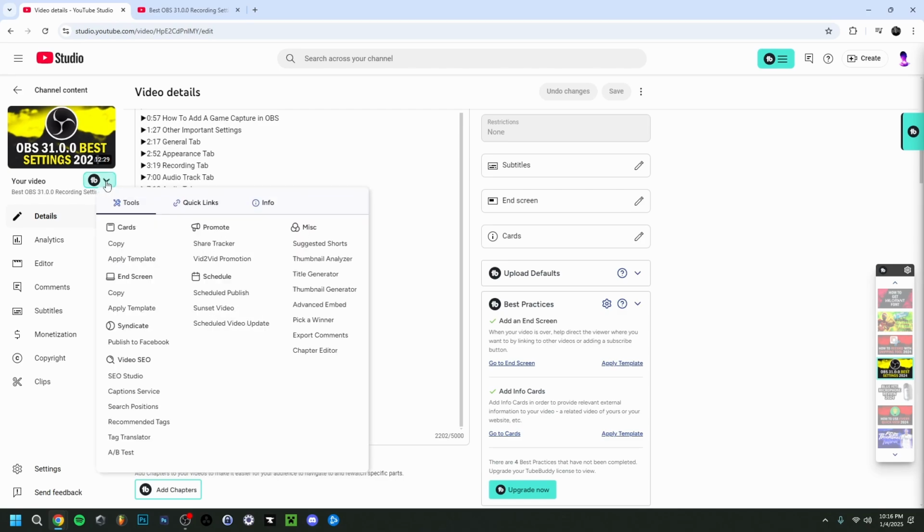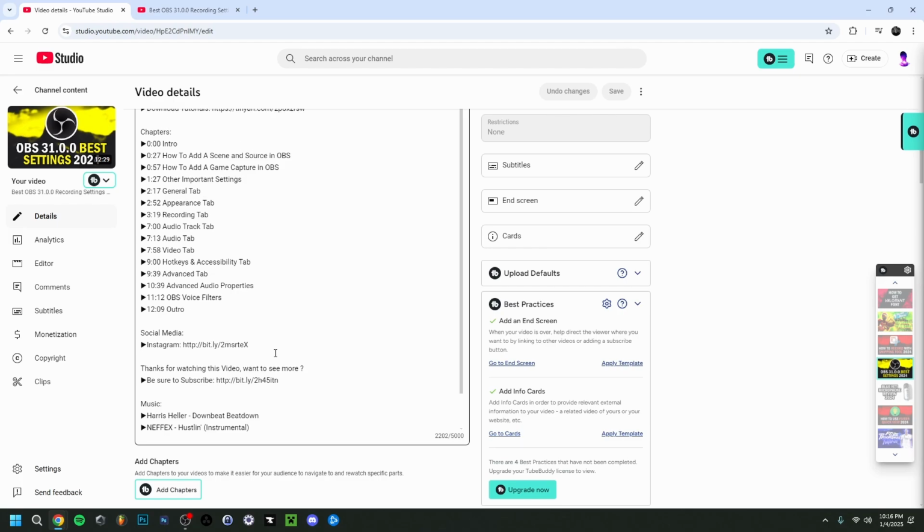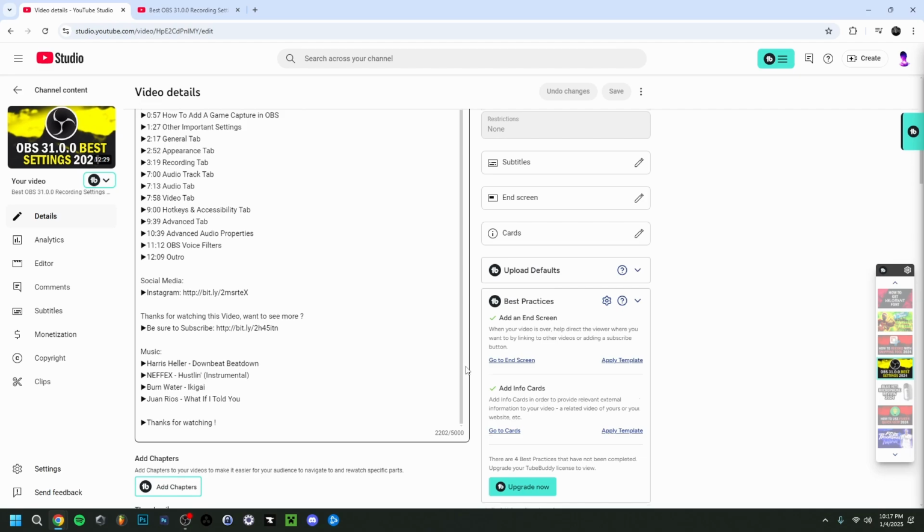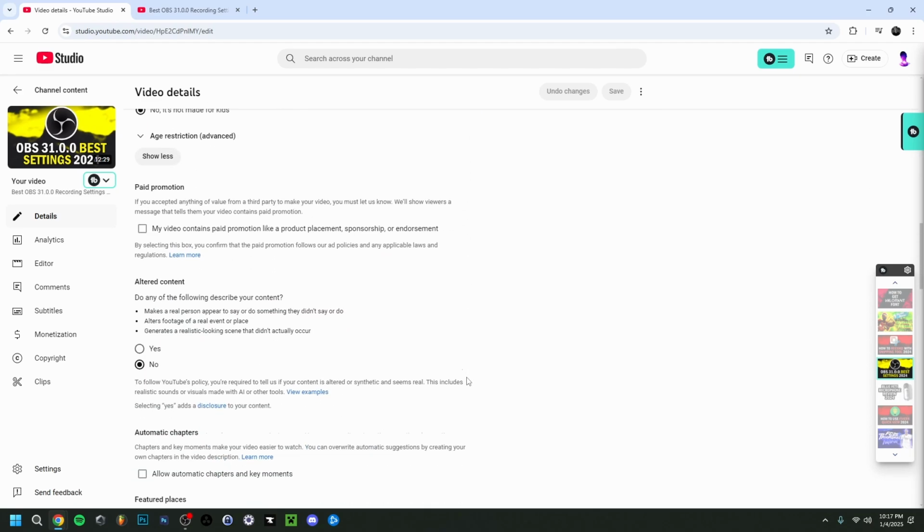So you can actually use the chapter editor here if you have Pro. But it doesn't really matter because it comes down to the same principle. You have to go through your video and find different points where the new chapter, if you will, starts. You can also do this while you're editing your video, but all of that is really up to you. As I said, as long as you try to really implement those chapters, because once again, they do help with your video getting found.